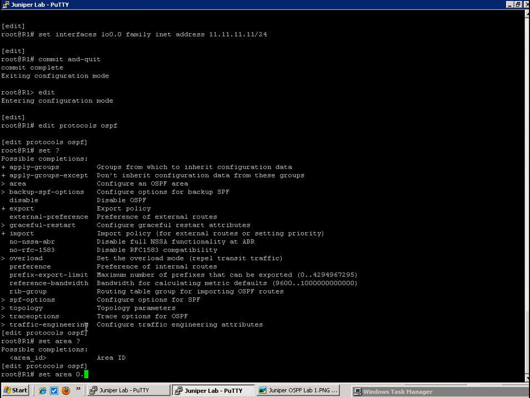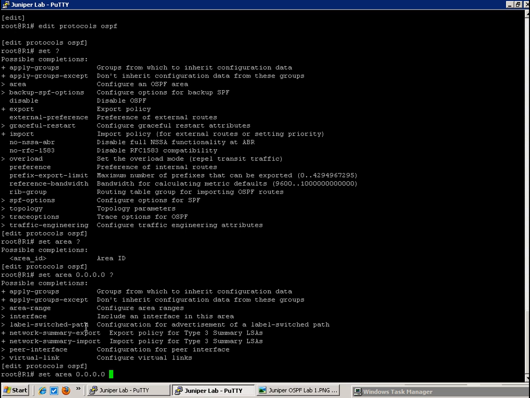So on router 1, I'm just going to do a set area 0.0.0.0 to show you how that's done. And then on R3, I'll just do a set area 0 to show you that it doesn't matter which one you put in, that it's going to perform the same operation and create that interface into area 0. So we'll do the command set area 0.0.0.0.